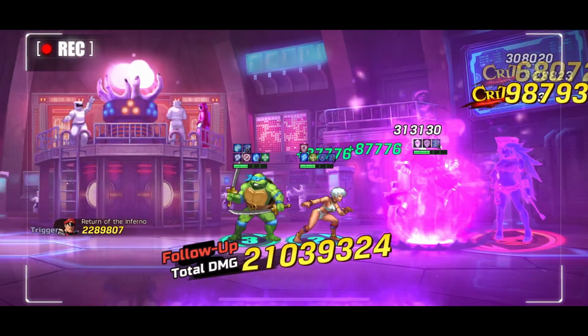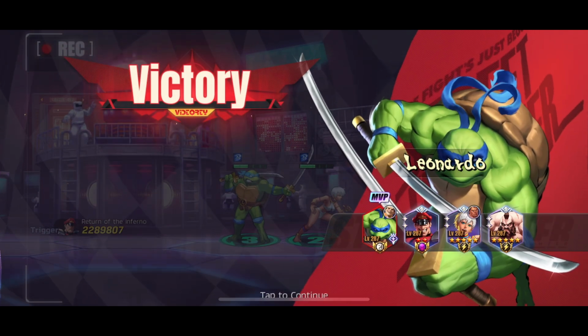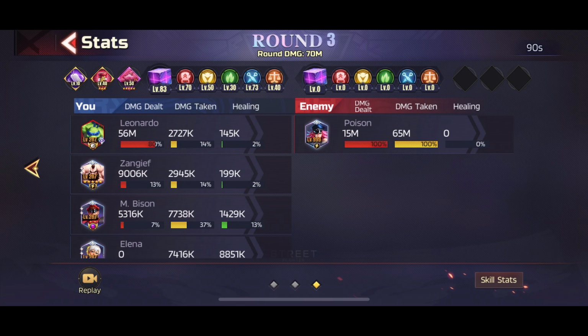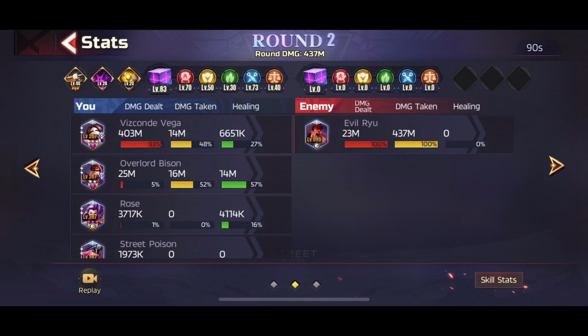And yeah, that was it for the runs for Boss Rush. I love these bosses, the mechanics that you can cheese it a little bit, bypass some stuff. So with Bison tanking here, whenever you kill your own Bison, he explodes and becomes uncharmed, so you can use him again, so you can go and hit Poison. For this lineup, you can just use Overlord Bison, he will never die, and you can deal the most amount of damage for your bosses.